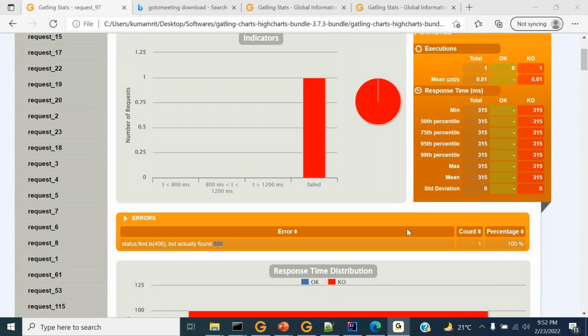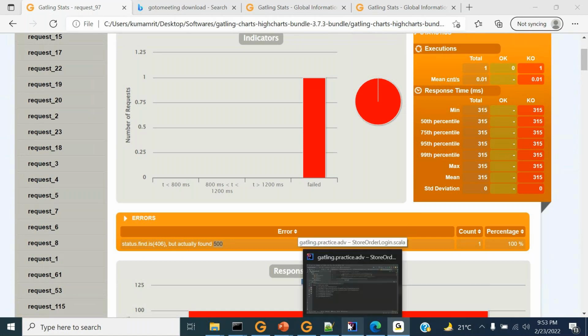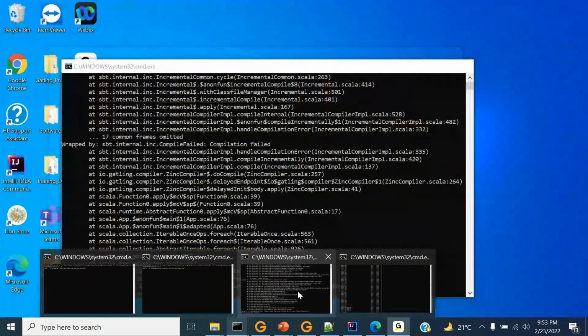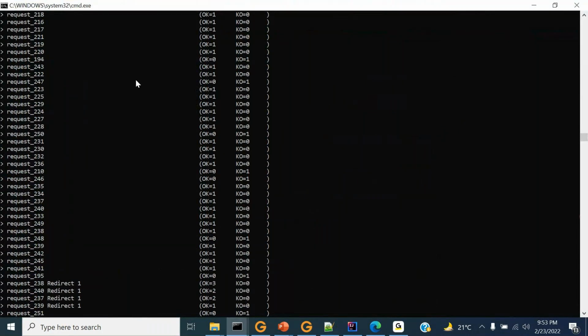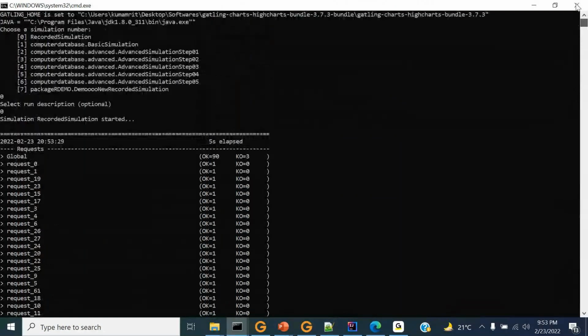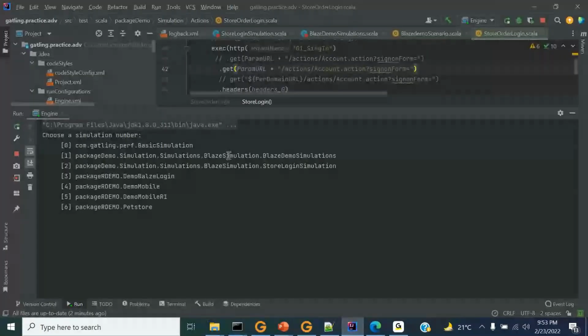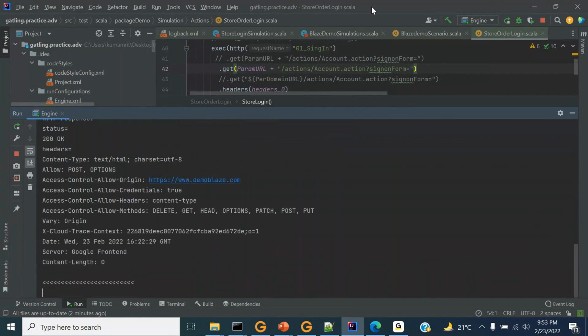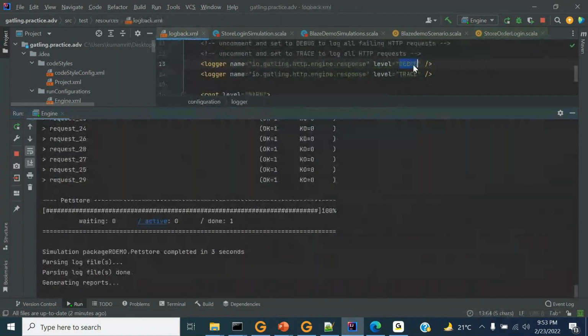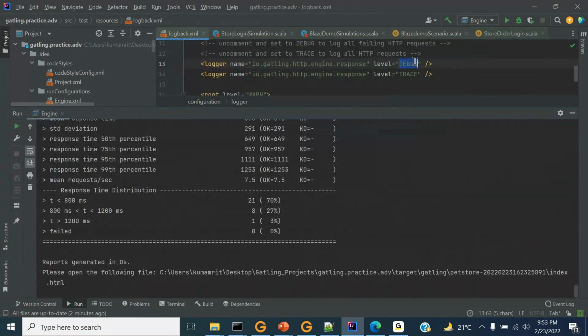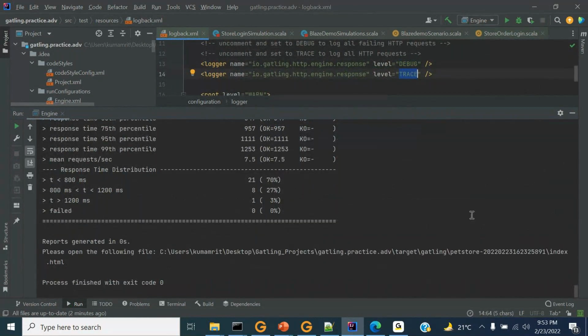Okay, that log, right? So basically what happened is, when we run in CMD, logs are coming, but I cannot scroll over and see everything because there will be too much log here. And I have not put the logging level also. So when we are running it over IntelliJ, I have just run the test in the IntelliJ terminal, and in the logback.xml file I have enabled both debug and trace. So in case of both pass and fail transactions, I'll be getting the log.